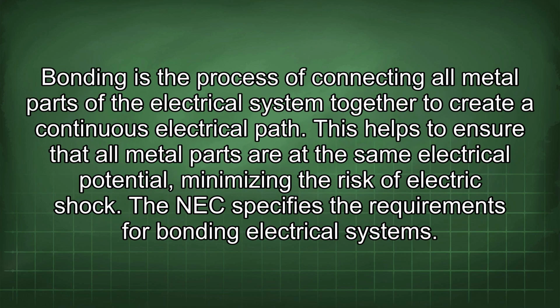Bonding is the process of connecting all metal parts of the electrical system together to create a continuous electrical path. This helps to ensure that all metal parts are at the same electrical potential, minimizing the risk of electric shock. The NEC specifies the requirements for bonding electrical systems.